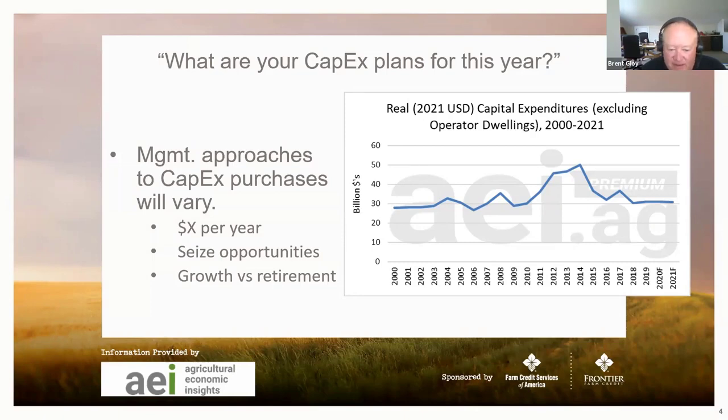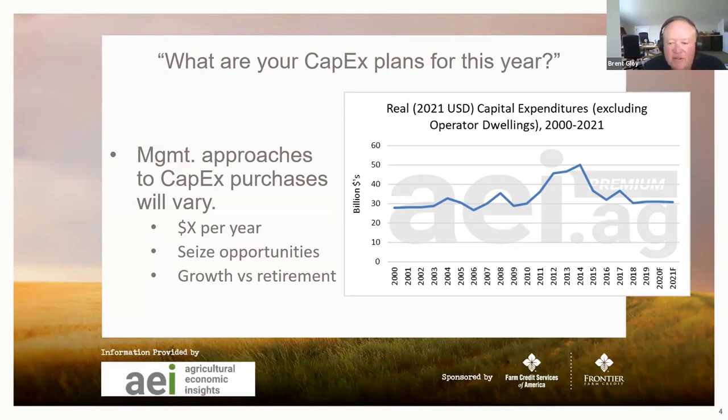Now, there's a lot of ways to think about capital expenditures. If you work in a large corporation, one of the things you do is these capital expenditure plans as part of the budgeting process. It'll be so many dollars per year, and then you allocate them to the projects that are the best. So one way to think about it on a farm is what's a reasonable number of capital expenditures in terms of dollars per year that you want to look forward to, and then consistently do that over time. There's pros and cons to that.